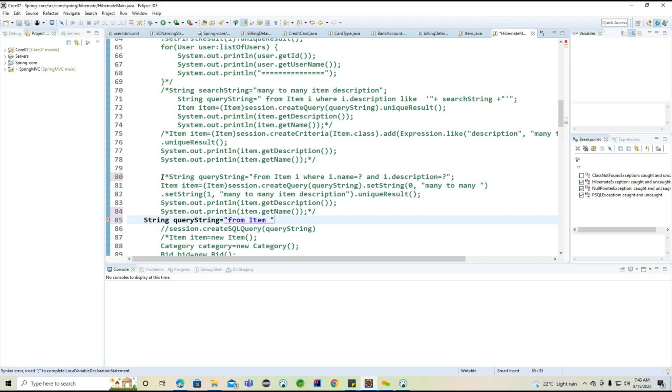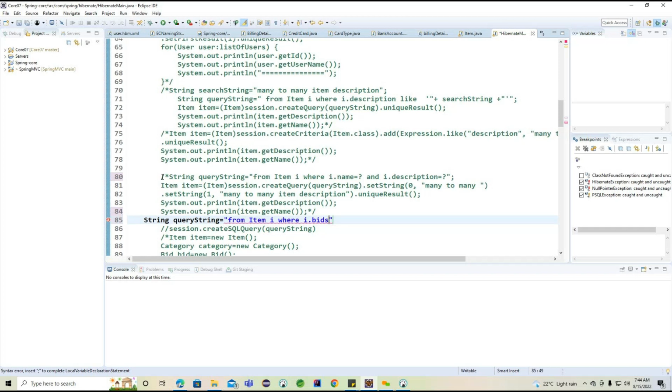So now from Item i, and here what is the condition I'm making, where item.bids. What is the dependent object here? We have category as well as bid sections, and here I'm discussing the bid section. This is one of the important examples we need to understand. So from Item i, where item.bid, something like we are now connecting with another object. A bid object we are trying to load based on this particular condition, and how we can load the important information.